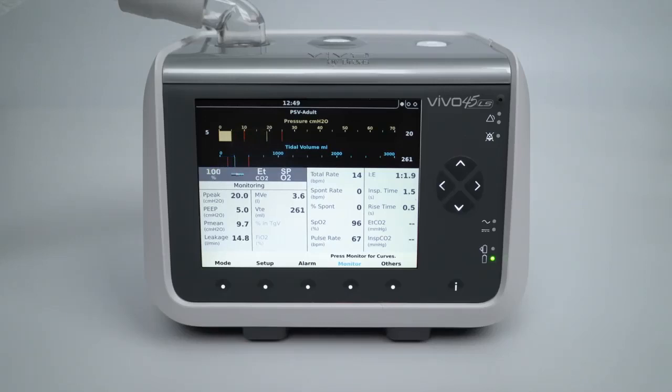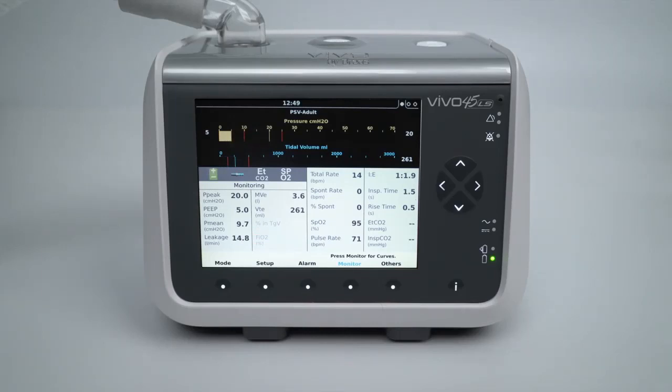The next displayed measurement in this column is percent in target volume. When the target volume feature is active, this percent value displays the percentage of breaths where the actual delivered tidal volume matches with the set target volume. The value is not displayed until 100 breaths are registered. If an FiO2 sensor accessory is in place, the fraction of inspired oxygen percentage will be displayed.